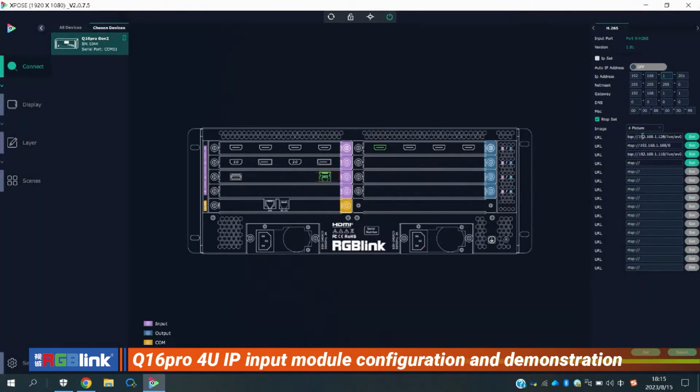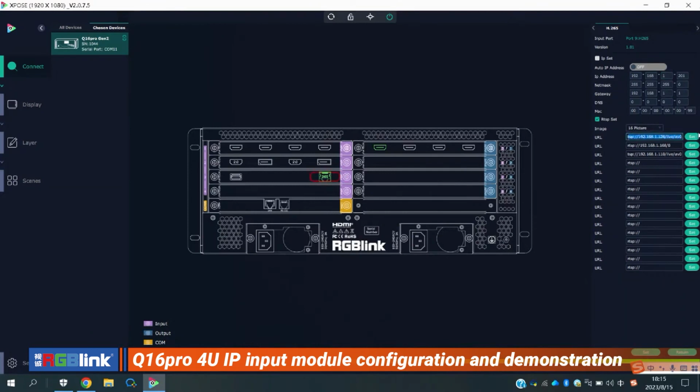If you have a 4K signal, you choose the 4 picture or 1 picture mode, which allows you to decode 4K signals. I'm going to use the 16 picture mode here, and you input the RTSP address here.